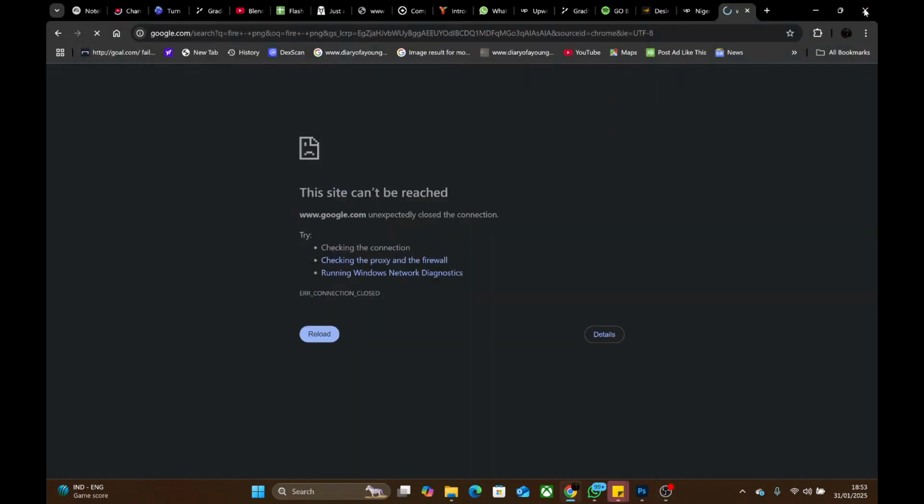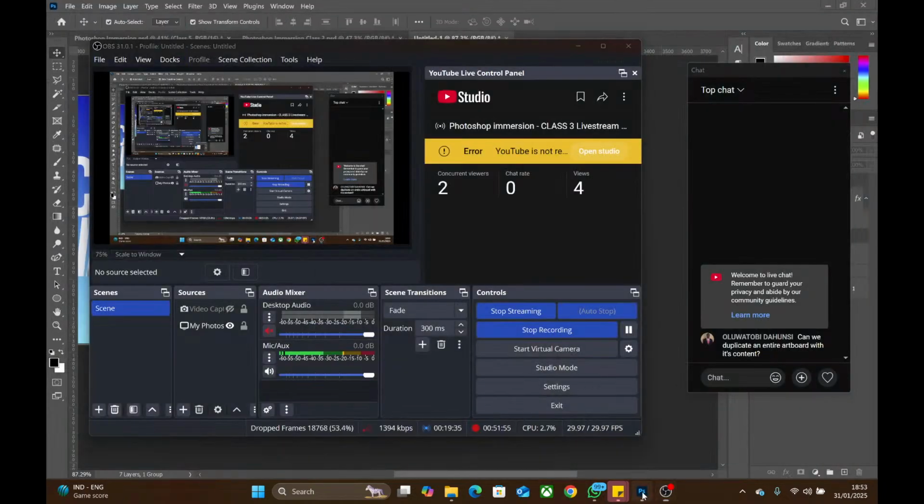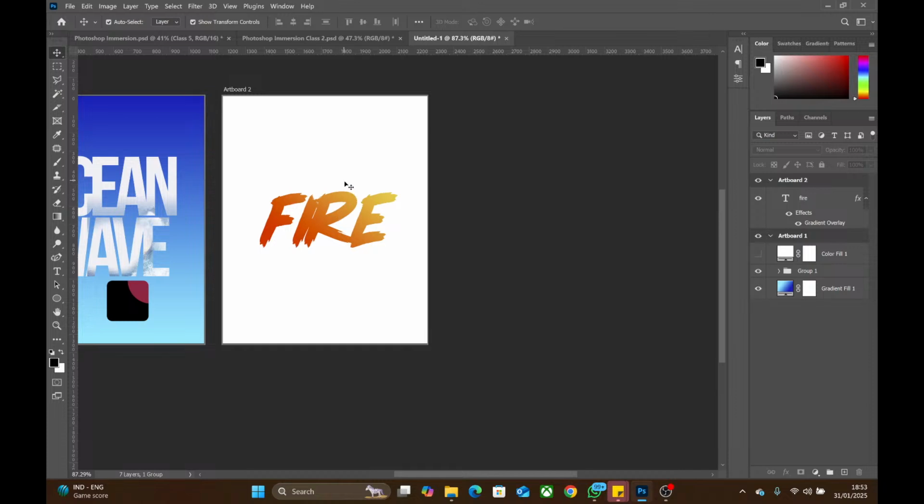it's not gonna close the browser, but if we add a fire layer, a fire image, we can easily put it inside of this thing. Now there is a little trick on Photoshop. Once you add an effect or a style to a layer, just like I did with this fire text, I added a gradient overlay on it. If you perform a clipping mask operation on this thing, it is not going to reflect.